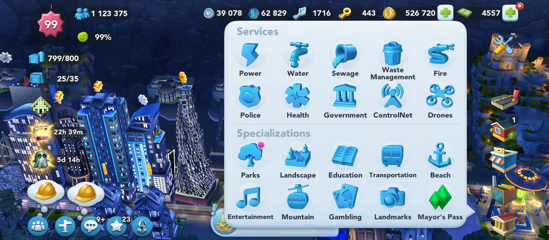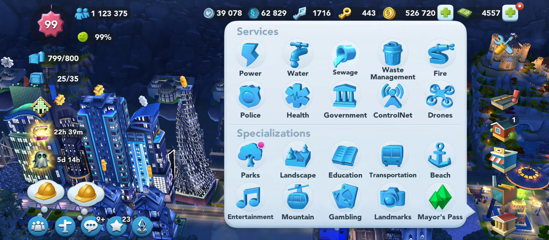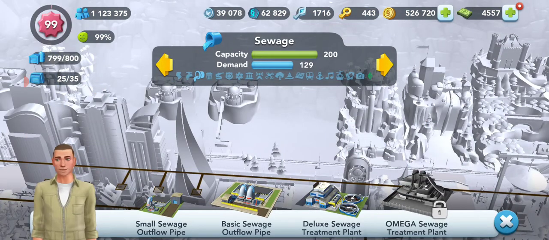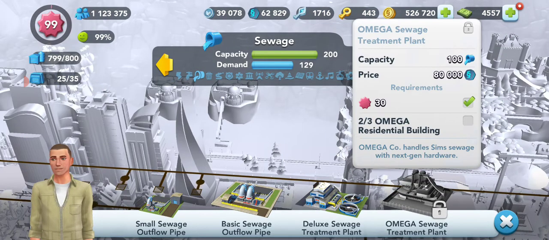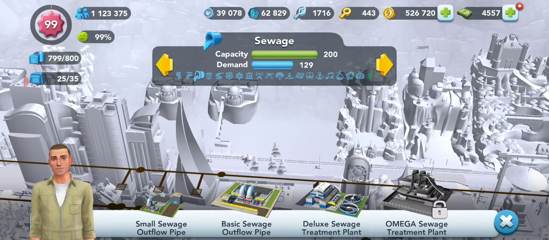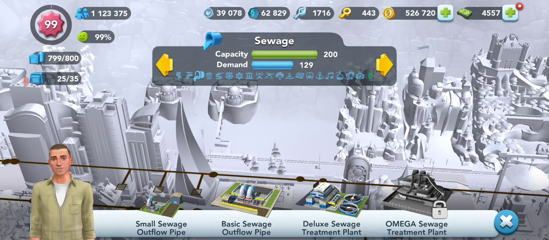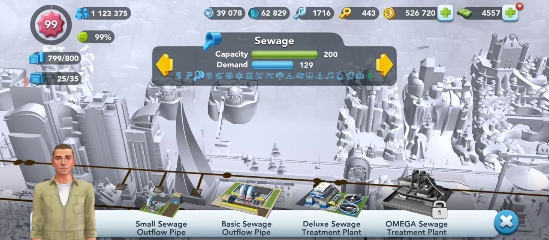So when you go to the water, power, sewer, and waste management tabs, at the very end of every tab, you will see the Omega. Now the requirement to place this is 3 Omega buildings. Does not matter what map they're on. If you followed the Missy's Building Guide, you camped level 24, and you have a whole bunch of Omega Neo-Simoleons that are stacked up for you, okay?